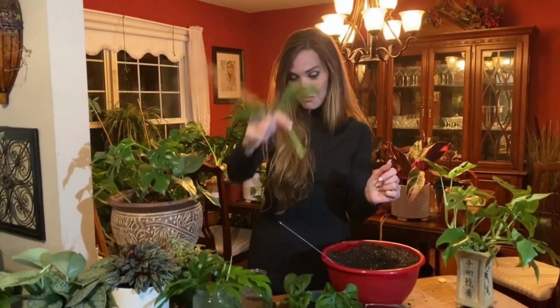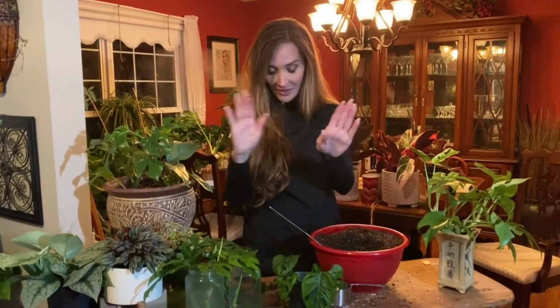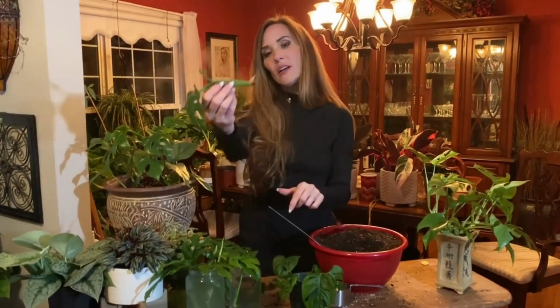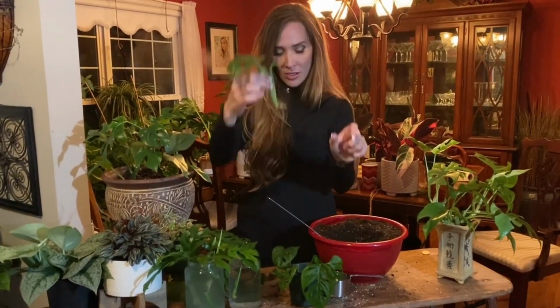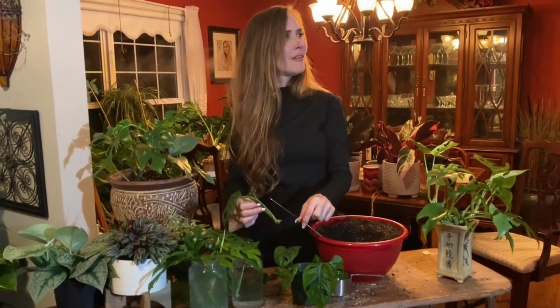They were all in the same jar, but he's not rooted well yet. So this one, I'm sticking straight back in there. I'm not taking a chance. I only want the roots that look like they're ready to go, like this one. This one's ready to go. You see that? And he's got like 1, 2, 3 people on him.